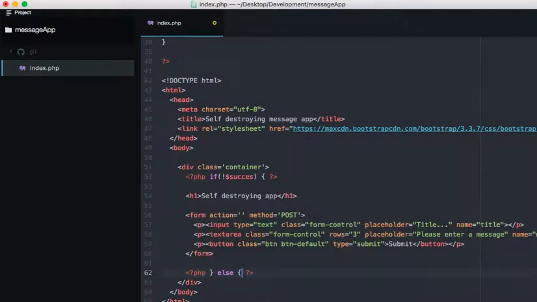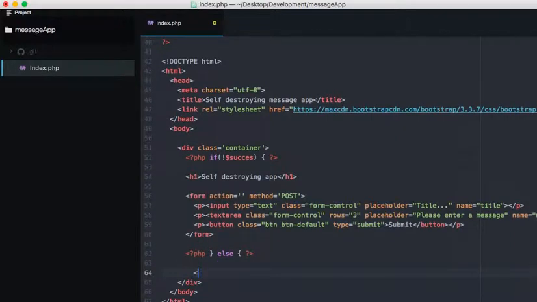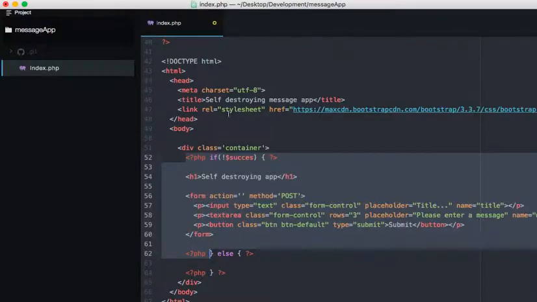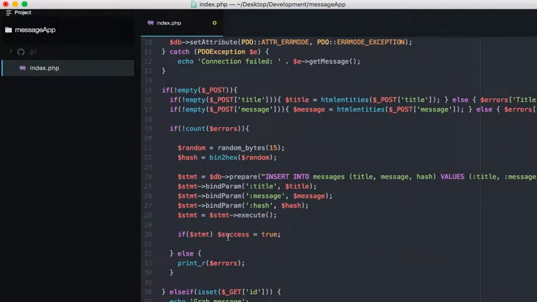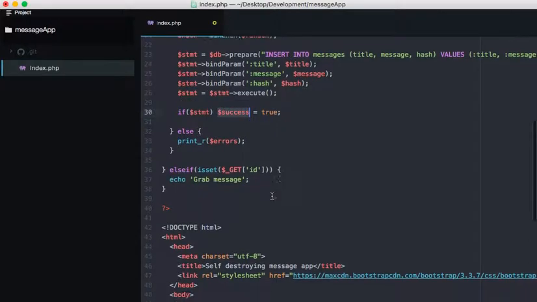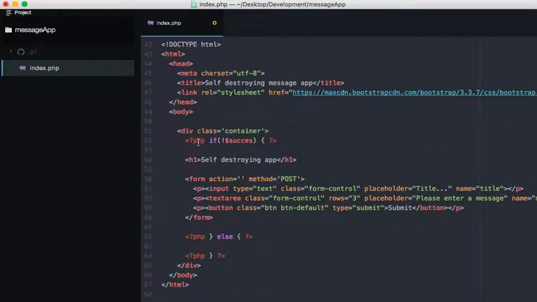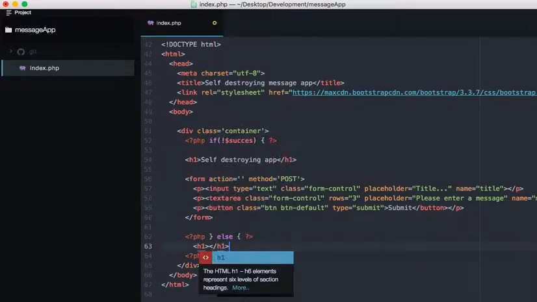Else, we want to show something else, obviously. So if success is still false, and success is only ever true once we've inserted something into the database. Once success becomes true, we want to show a different message. We want to say, like, h1 success.